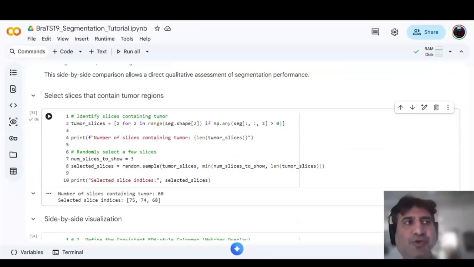Now, instead of showing random slices, we first find slices that actually contain tumor. Then we randomly pick a few from those so that our visualization is meaningful.